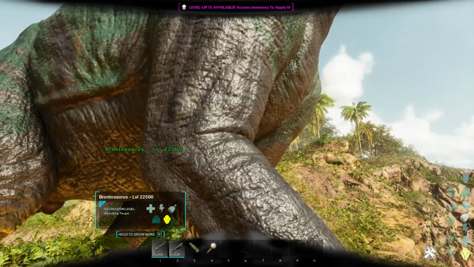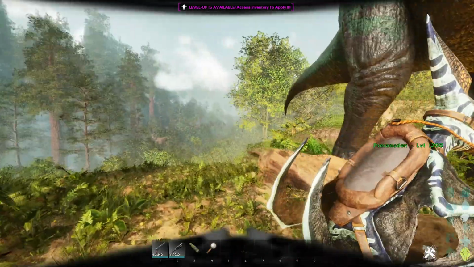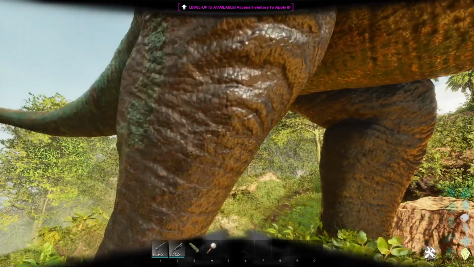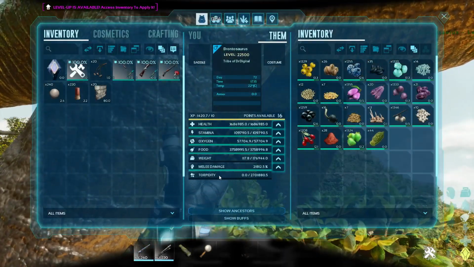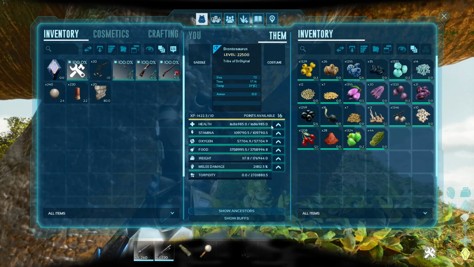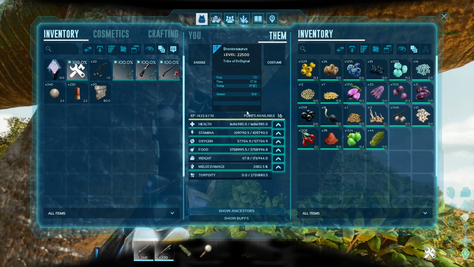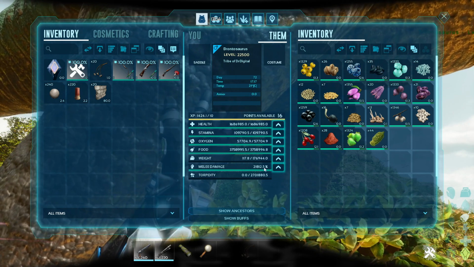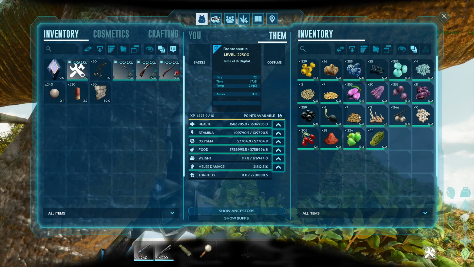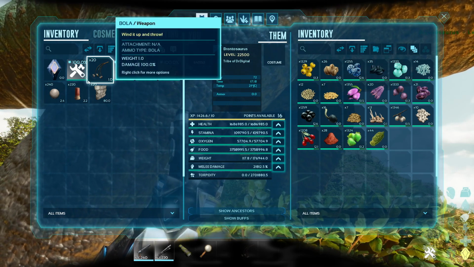Now, the Rhinos actually inherit the stats of the creatures that get impregnated, so obviously this isn't really realistic, but let's say I had bred up a Bronto to level 22,000. Once I impregnate this, the Rhino will come out with a ton of stats. So just keep that in mind. If you want some really good Rhinos, the best way is usually to just breed up a bunch of Brontos.